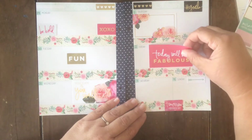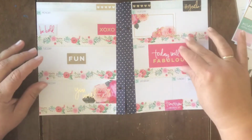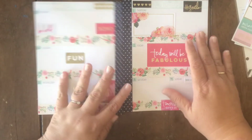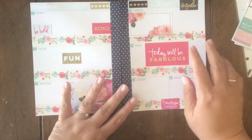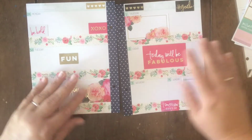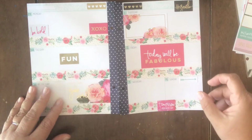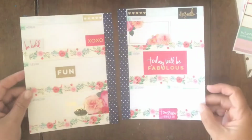And I'm gonna put this one right in the middle. Because now when you're doing this, when you're putting these large ones, make sure you know what your plans are for the day. So if I had a really busy Friday, I wouldn't be putting it in here. But I literally am just getting back from my travels, and I will have nothing really to do but be fabulous. So this is it. What do you think? Let me know. I think it's so pretty.